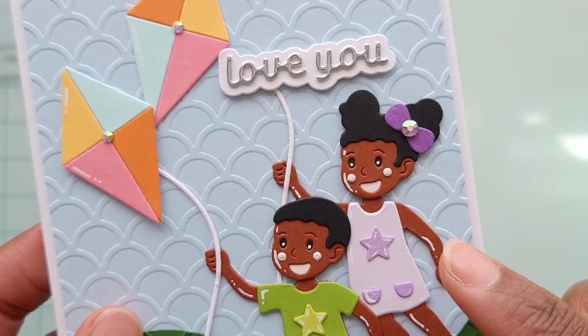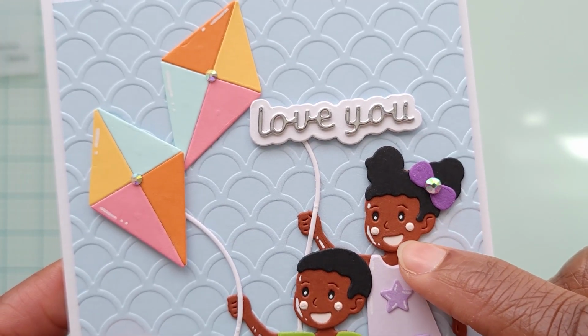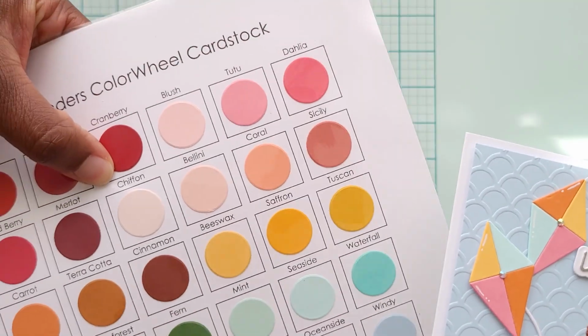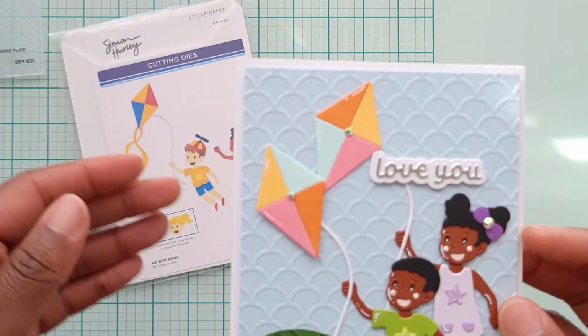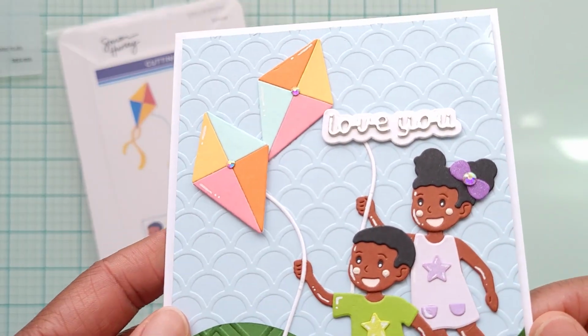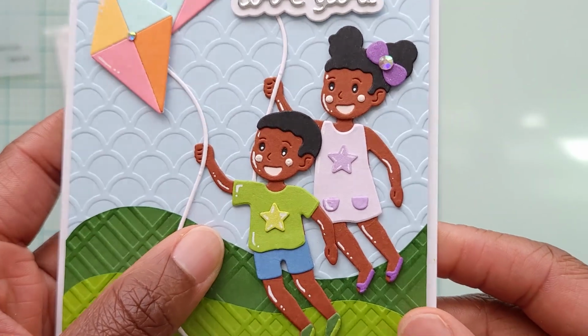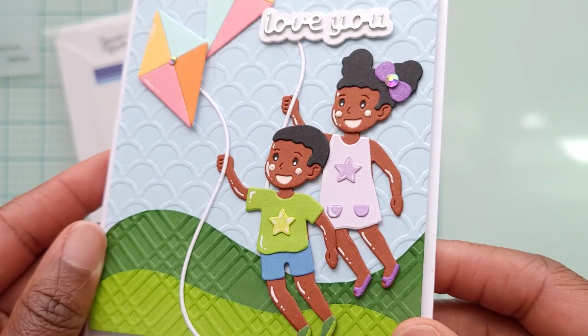There are the tiniest little dies that cut out their little cheeks and a little background for their mouth, and for that I just used Chiffon, which is a super light pink cardstock. And that was the little kids. I thought they were so cute. I did add some highlights to them, and at first I wasn't sure if I liked it, but now I'm really happy I did because I think it's super cute.